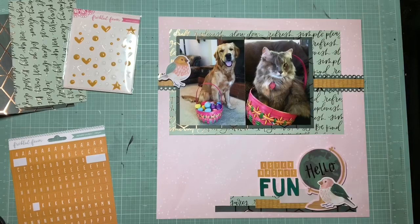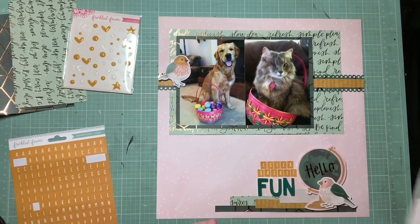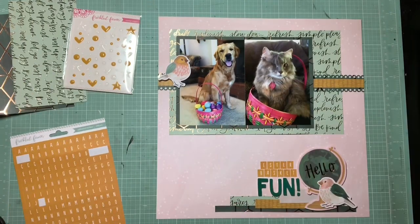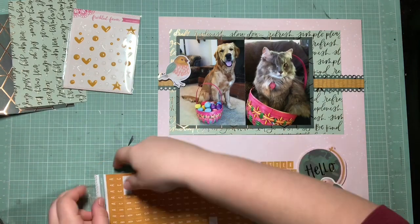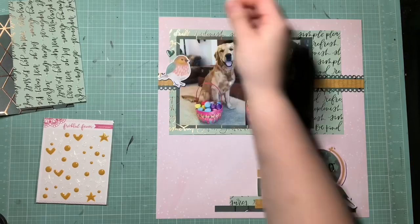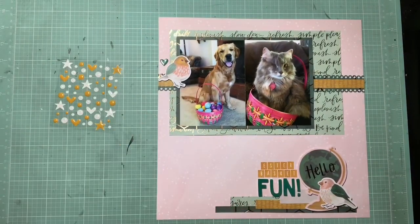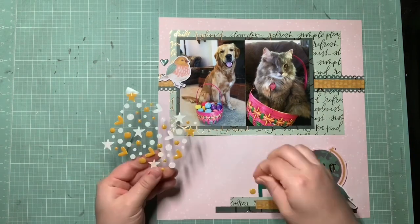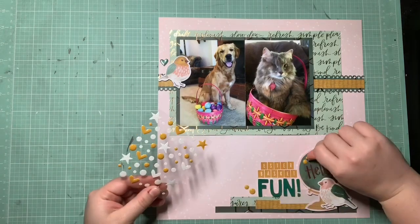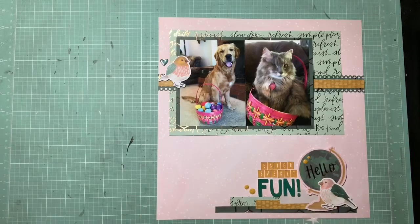So here we go. I loved the way it looked spaced like this with Easter with 5 letters instead of 6. I thought that looked really nice. But of course we can't have the wrong spelling, so I did go back and fix that. But I think that looks really nice, and I thought this freckled fawn orange was similar enough to this mustard. This yellow that comes in this collection is kind of on the orangey side anyways, so I thought that looked really nice, and I like that additional pop of that color that it brings to the page, especially because I have that mustard strip going across the top.